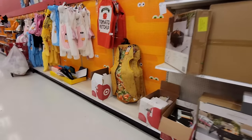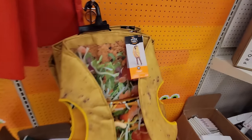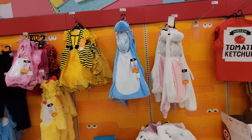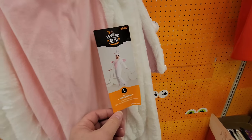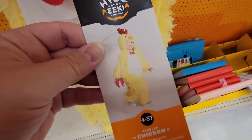Let's keep on moving. Wait — look at this, this is the kind of stuff I like to find because it's hilarious. Giant taco costume! Oh my gosh, I want to eat a giant taco right now. We got the tomato ketchup costume too. We have these one-piece body suits — they have a lot of these at Walmart but they're put out as pajamas there, not costumes. We have a unicorn, a shark, a bee, and here's one that's a chicken. Look at the kid in that picture — that is hilarious.